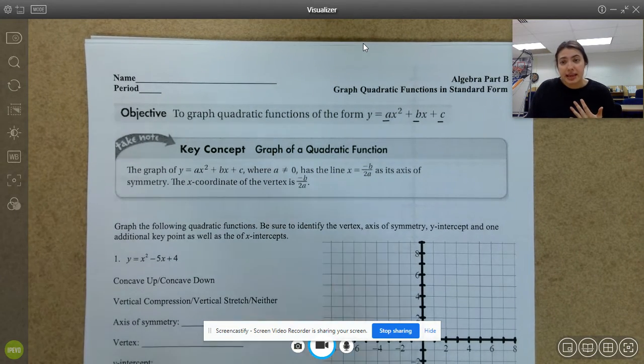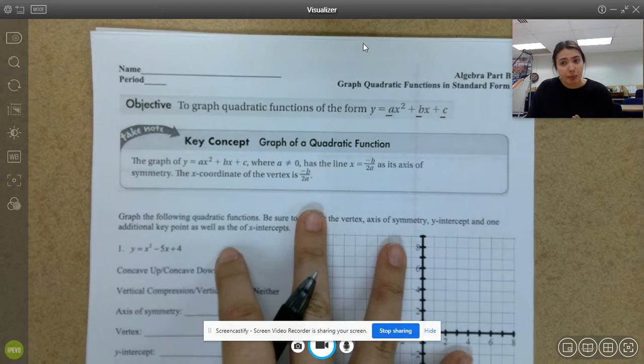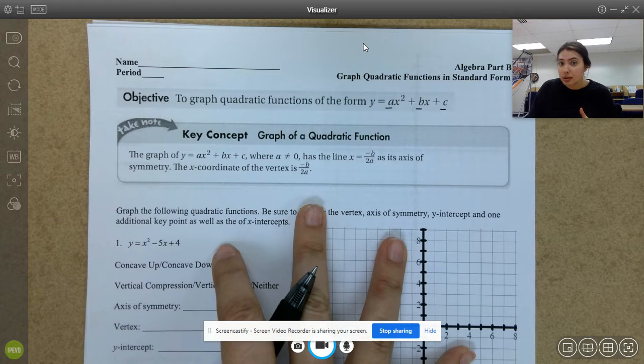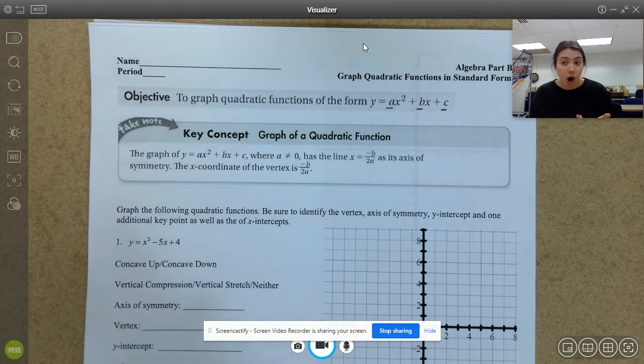Now, as you see in this packet, there are 7 example problems. We are going to do 3 of them in class together through this Edpuzzle. And then the remaining 4 are going to be your homework, which you will have access to the key at the end of class to make sure that you're following along correctly. So let's go ahead and get started.